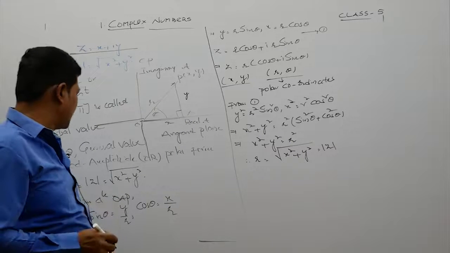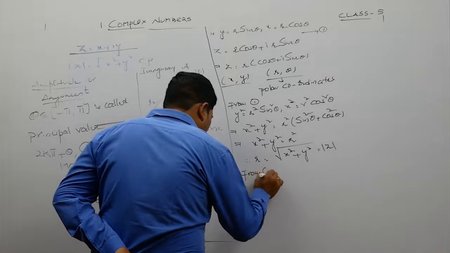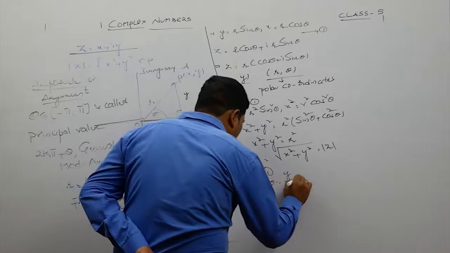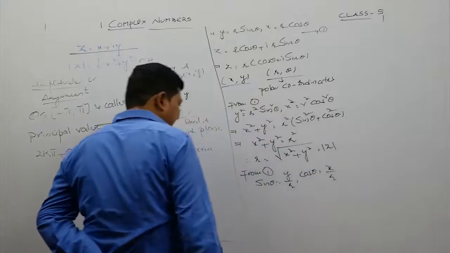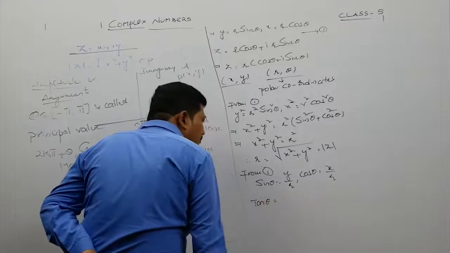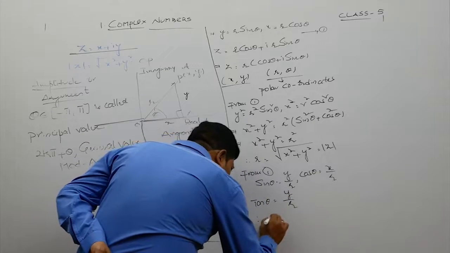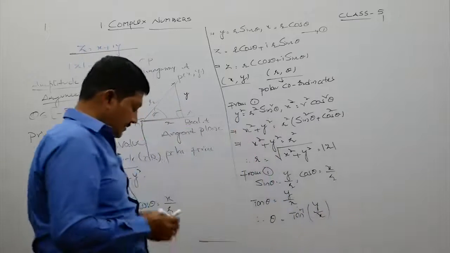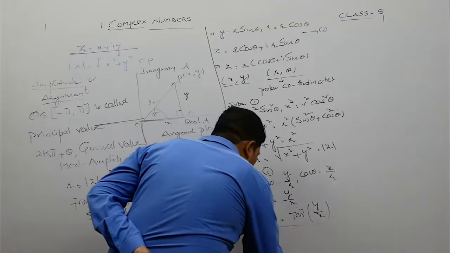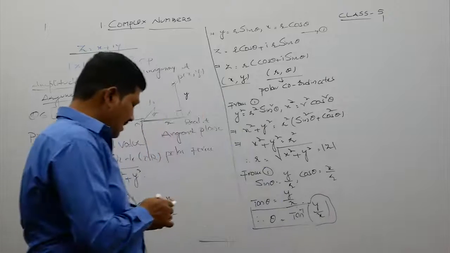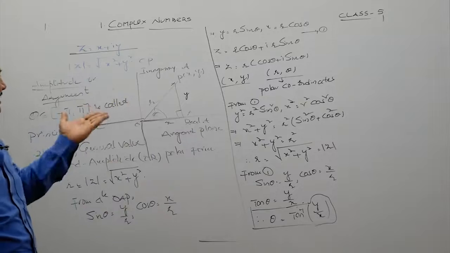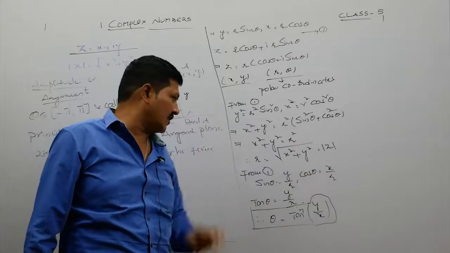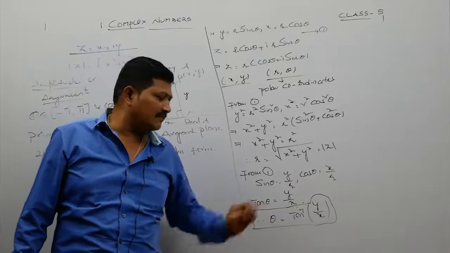Again by using those two relations from 1, sin theta is equal to y by r, cos theta is equal to x by r, and hence sin by cos, tan theta is equal to (y by r) by (x by r), that is equal to y by x. Therefore theta is equal to tan inverse of y by x. So this is the formula to find the argument or amplitude of the given complex number. And the two most important parameters now have a connectivity with x and y. The first one, r is equal to root of x square plus y square, that is equal to mod z. Now to determine theta, theta is equal to tan inverse of y by x.